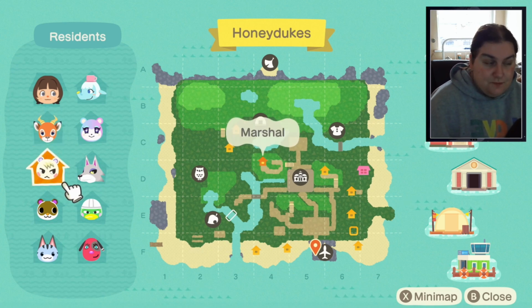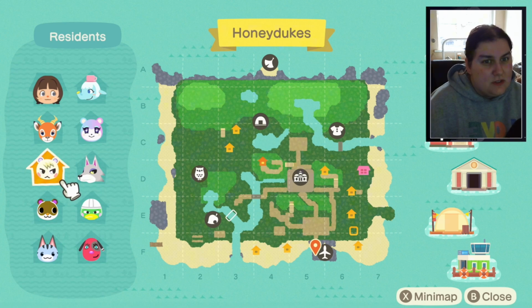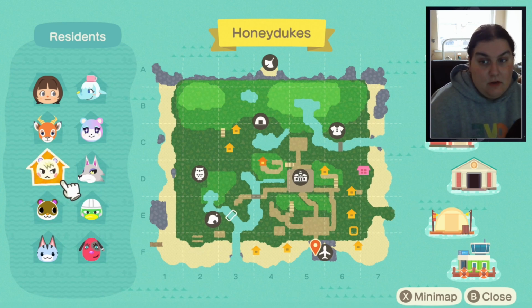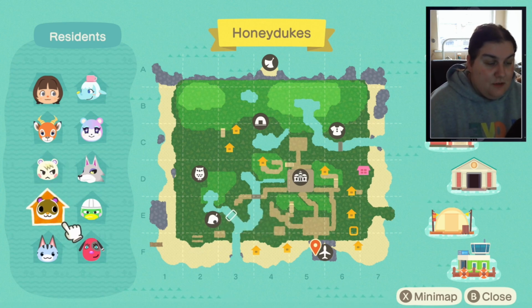Then we have Marshall. Marshall was also one of the first residents that I had. I'm sure I found Marshall on one of the first villager hunts that I ever did, when you put the 3 housing plots down and you have to go and find villagers. I'm sure Marshall was one of the first ones that I found there. And again, he has remained. He has asked to leave, and I say no every single time because I love Marshall and he will stay here forever and ever.